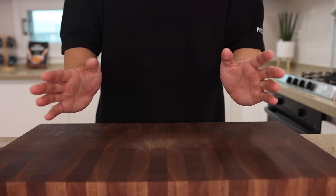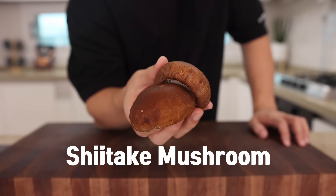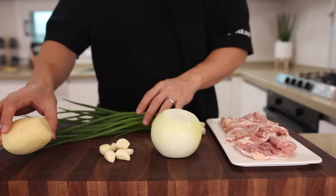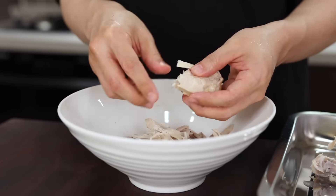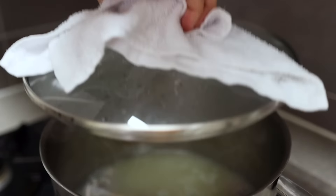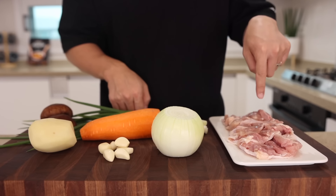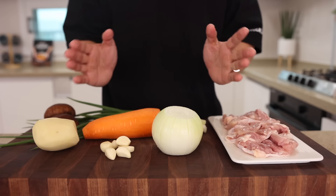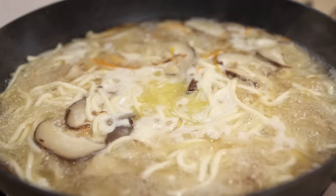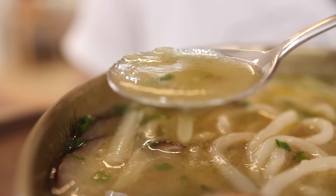For this, you'll want some chicken, onion, green onions, garlic, potato, carrot, shiitake mushrooms, and some Korean knife-cut noodles. Normally, to make a Korean chicken noodle soup, we need to boil a whole chicken, shred it up, let it cool, season with some spices, and then put the bones back into the broth and simmer for another half an hour. But today, we're going to use only chicken thighs. With a little technique I'll show you, you'll get amazingly delicious broth — maybe so good you'll never want to go to a Korean restaurant again.